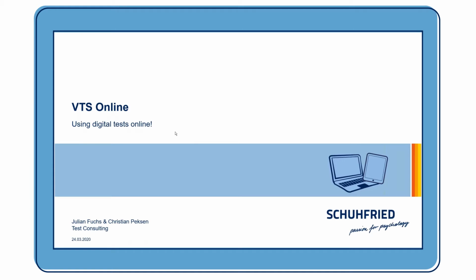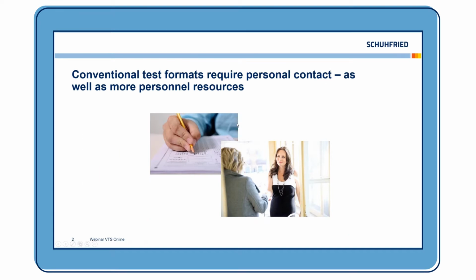So for the first 20 minutes, we are going to be talking about how to use digital tests online. Which of course is a big subject at the moment because conventional test formats require a lot of personal contact as well as more personal resources. So at the moment, it's of course important to reduce personal contact, and in general, it is a big subject to reduce personal resources, to try and make everything as efficient as possible.